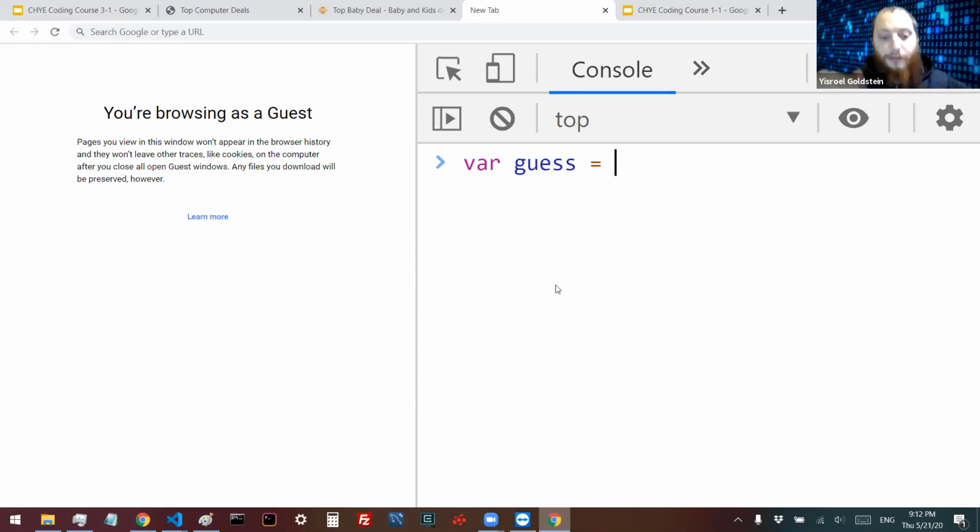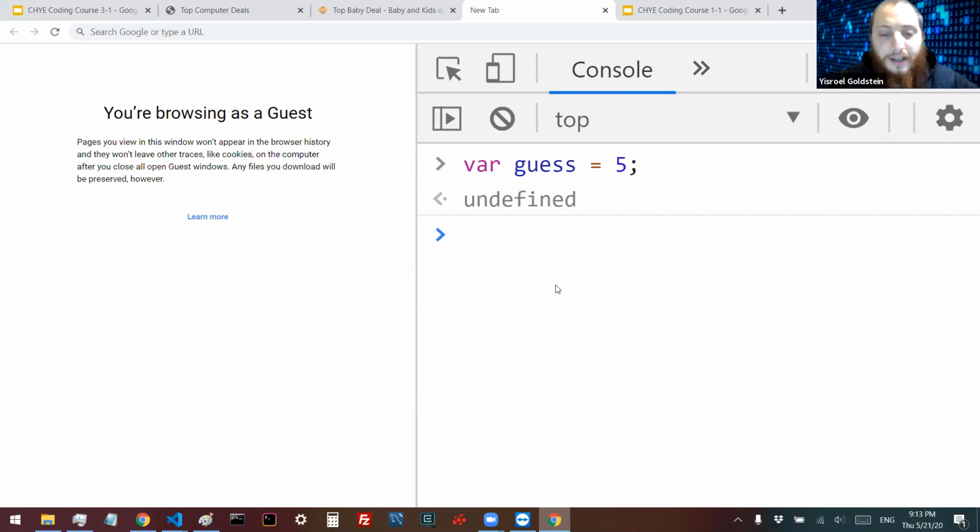So 5 is a good first number to start guessing with, always between 1 to 10. You can do 4 if you're counting 0, or you can do 6 if you want to be on that side of the 5. But generally, let's say 5 is a good starting point. If he says higher, then it can only be 6, 7, 8, 9, 10. If he says lower, then it can only be 1, 2, 3, and 4, and 0 if you're also counting 0. So we're creating a variable called guess.